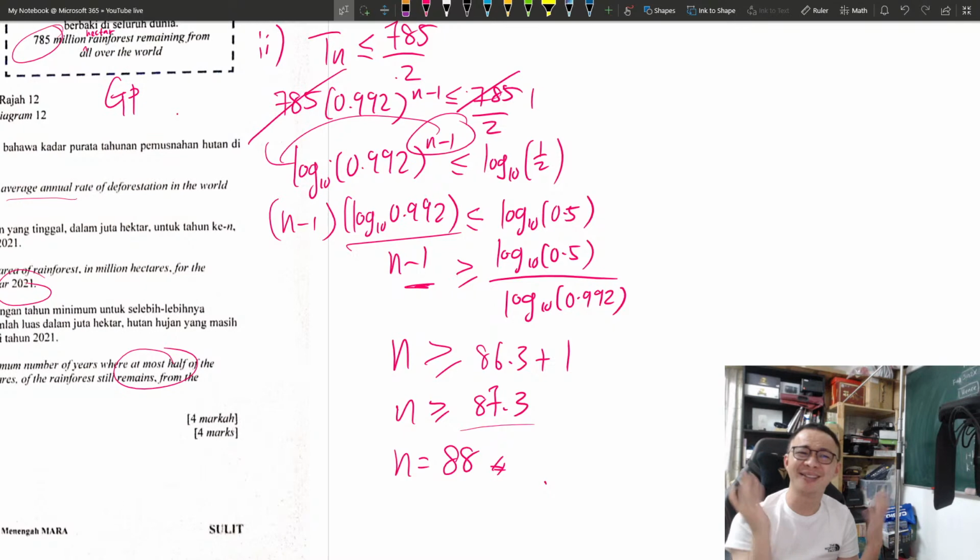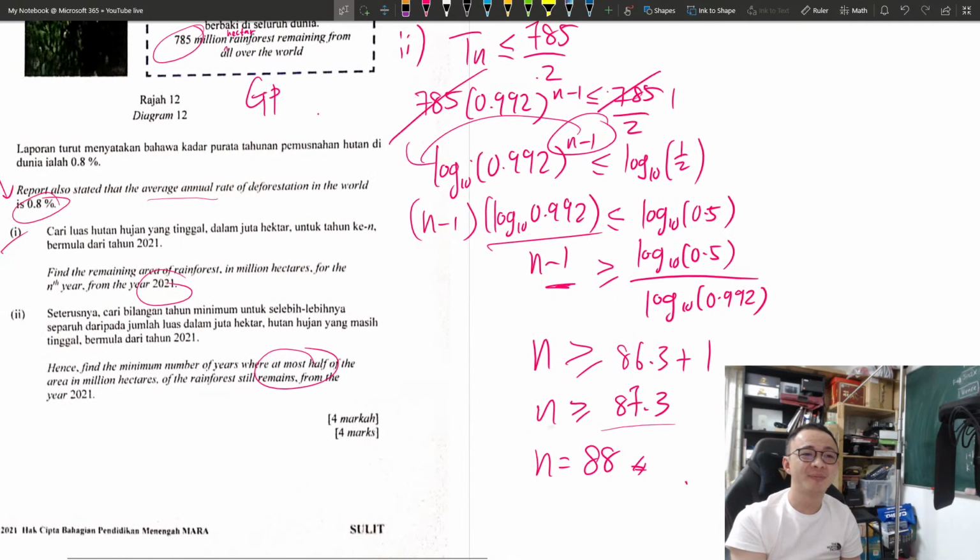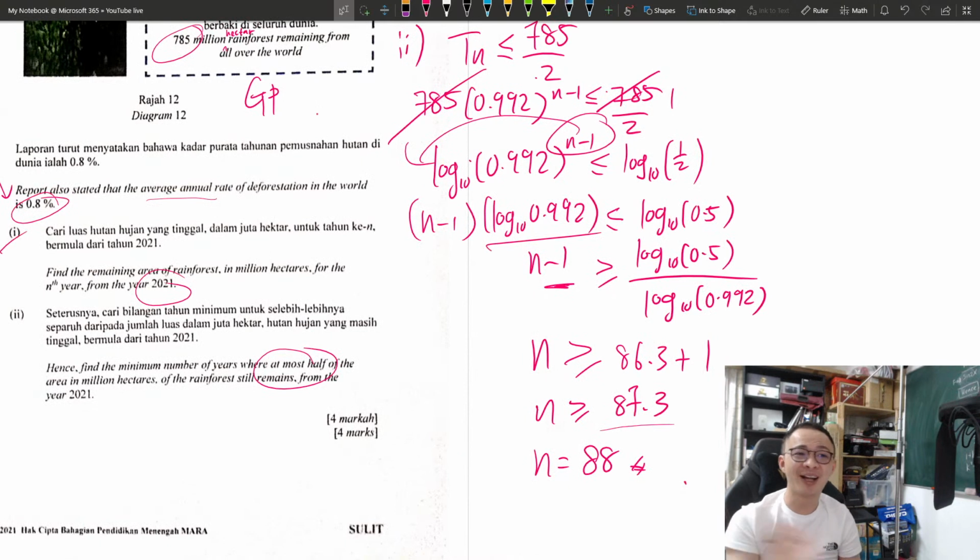There are some students who just say, sir, I don't like progression. A lot of questions come out from this topic. But I mean, even when I come out to do business, progression is something I will even use in my business proposal plan, something like that. So I will use it to do my business plan. So I think this part of the knowledge is quite useful if you understand how to use it.